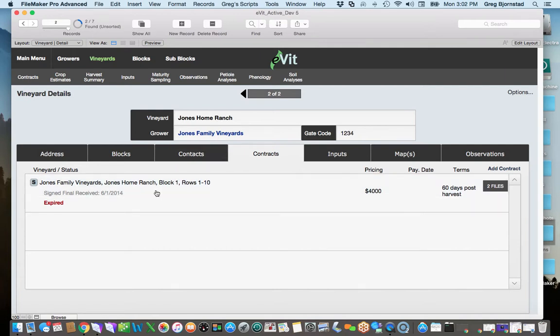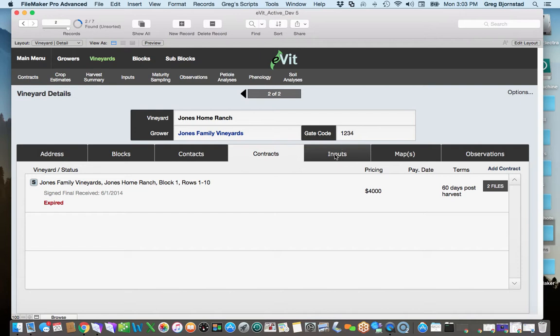So we start to lose that, not lose, we're kind of filtering the data actually to be more specific to the entities that we're looking at. And again we have the expired, the entity at the level that the contract is attached, pricing, terms, and the attached files again.